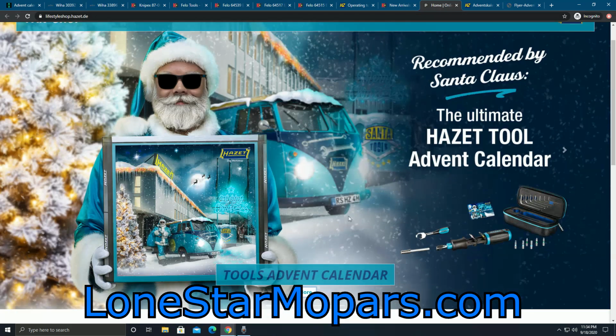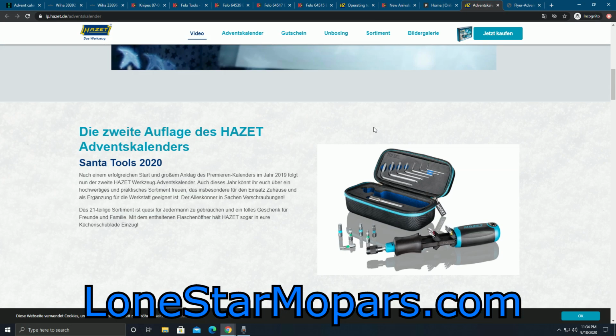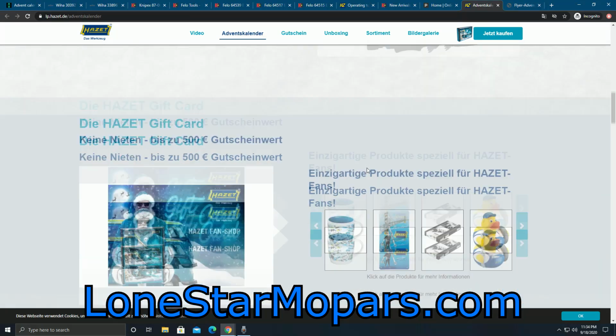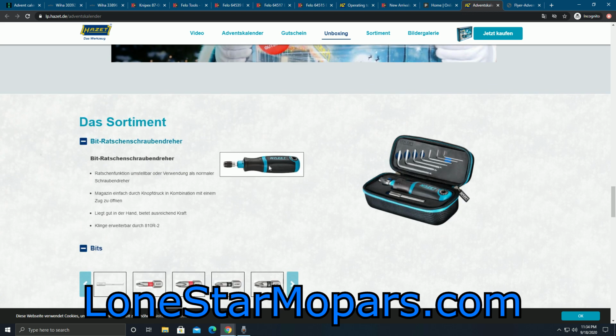So let's come in and take a closer look at this thing. I've already broken it down for you. There's a better look, but wait, there's more. We're going to expand upon it way down here. All right, so this is a bit holding screwdriver, which instantly triggers my interest, right? I believe it's going to be ratcheting again. That's probably how that would translate. Bit of ratcheting, all right, maybe, who knows. It's got some L keys. It's got a case that looks to be about the size you'd have with some Oakleys, maybe. It's got a long reach adapter extension.